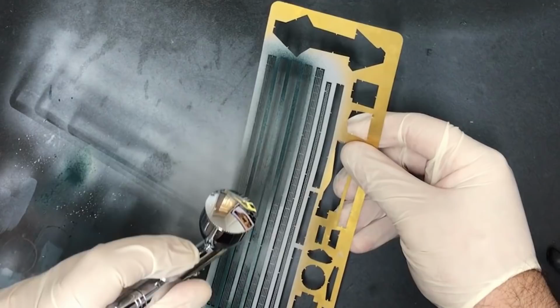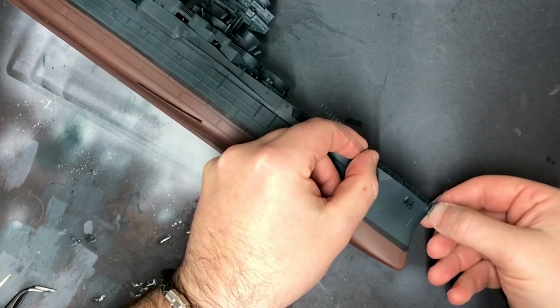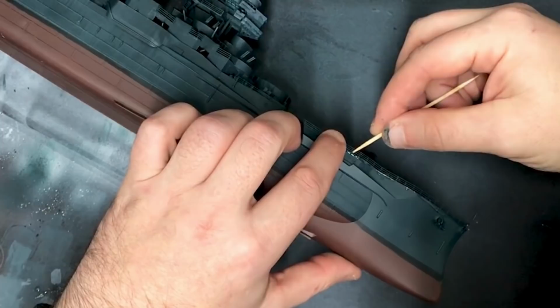So I'm getting very close to adding all the railings that went around the port and starboard side of USS Texas. I didn't show too much of this process because every time I was editing the footage, all you could see was my hands in the shot covering what I was trying to show you. So I could pretty much only show you this section because that's all I could film.